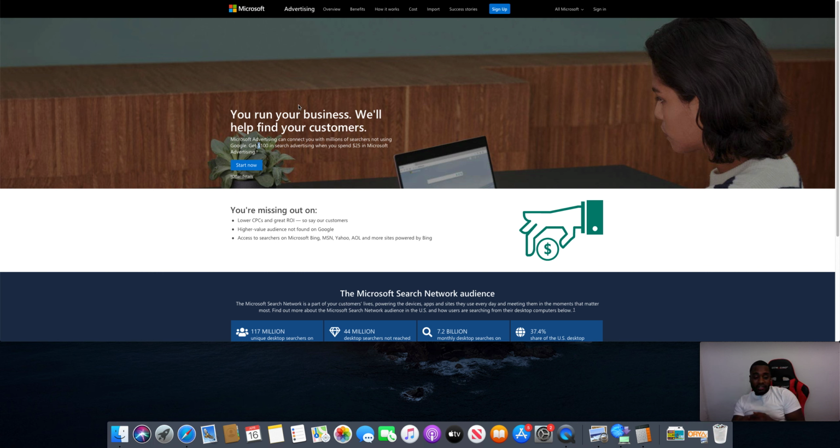So that's pretty much it, y'all. This is a very simple method. If you don't know how to set up a Bing account, watch a video on it. If you don't know how to set up a Craigslist account, watch a video on it. Gotta go do a little bit of work, guys, a little bit of research. If you don't know how to set up a Bing ad campaign, simply watch the video. There's literally thousands of them out there that will show you step by step all the basics of setting everything up, which forms to fill out, everything in between. But that's pretty much it.